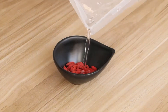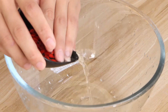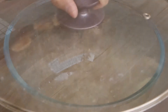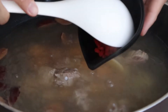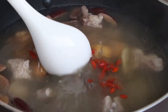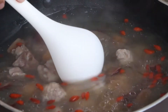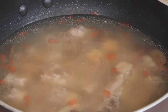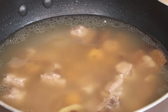While the soap is cooking, we can wash 5g goji berries for this soap. Then drain and save them for later. After the soap has cooked for 20 minutes, add goji berries into the pan. Please don't add the goji berries too early, as that can cause the color to go into the soap. Then when the time is up, add a teaspoon of salt into the pan.